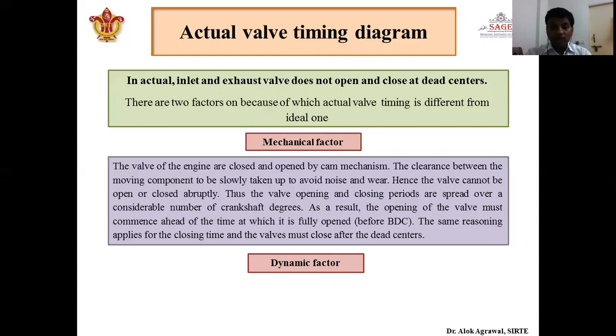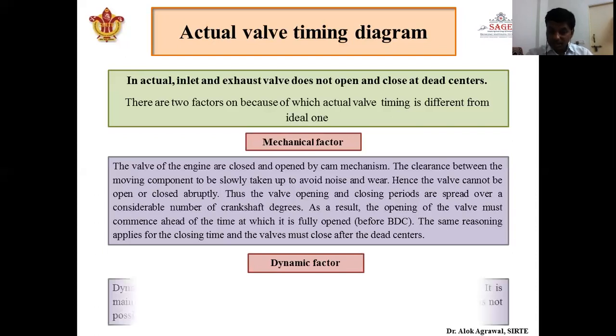So we cannot abruptly close the inlet valve when the piston reaches bottom dead center because there is momentum of the fluid which is coming inside the combustion chamber. That's why we make some delay in closing the inlet valve during the suction stroke, and the inlet valve will close after the piston reaches BDC, after some degrees of crank revolution, so that the maximum amount of charge gets inducted into the combustion chamber.